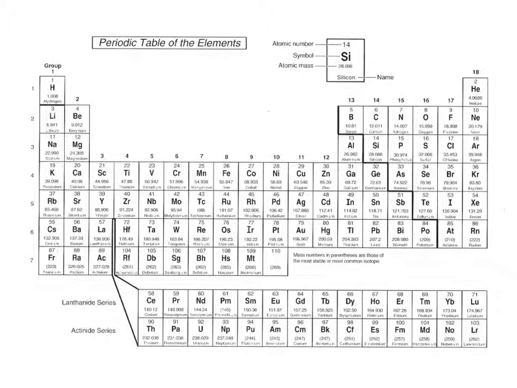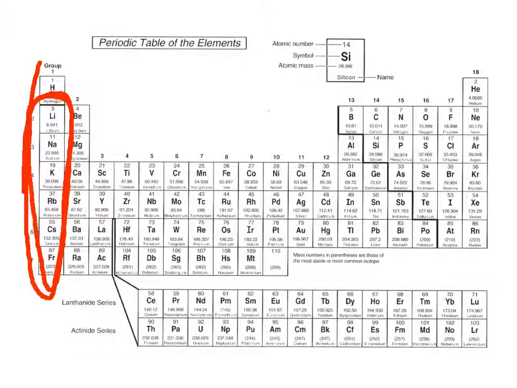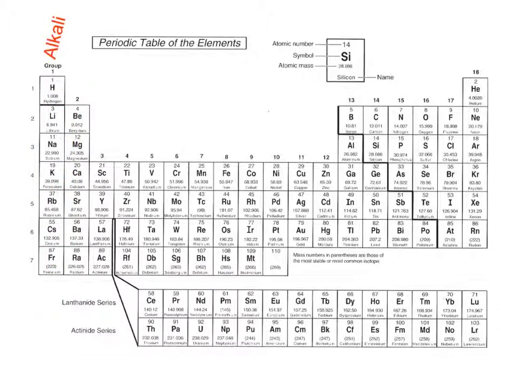This alkali group, you have to handle it with extreme care. Alkali group. This alkali group is very special. These guys are extremely reactive. You need to handle this with care. They are so reactive that when you place them in contact with water, you can even see an explosion. That's how reactive they are. So this is by far the most reactive group in the periodic table.